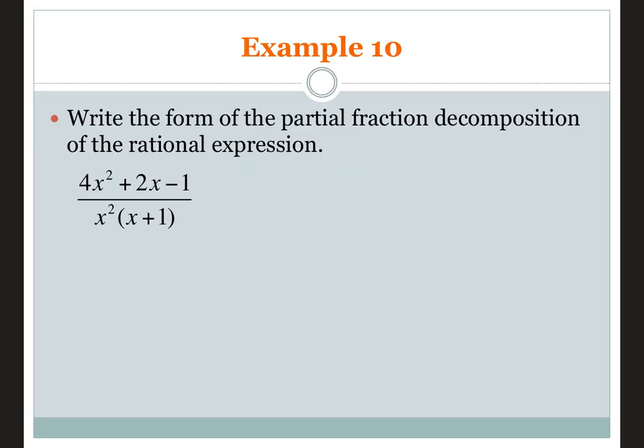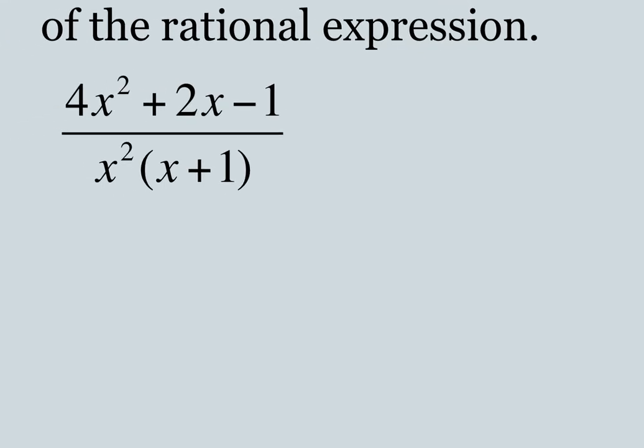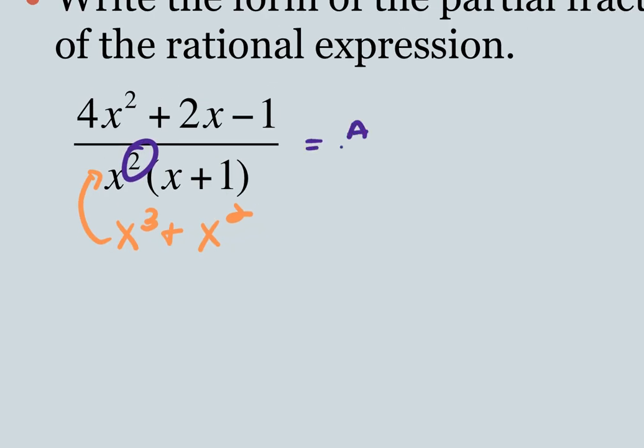All right, so this one, now it says write the form of the partial fraction decomposition of the rational expression. So now we're going full out. We're not just setting up the constants. We're actually going to solve them. Is it factored? Yes, because it could also have looked like x to the third plus x squared, and you would have had to start by factoring it. I would have factored out the x squared and gotten the initial one that's already factored. So keep in mind that you might be factoring these. The second thing you want to note is that x is a repeated factor. So I'm going to get A over x to the first plus B over x to the second plus C over x plus 1.